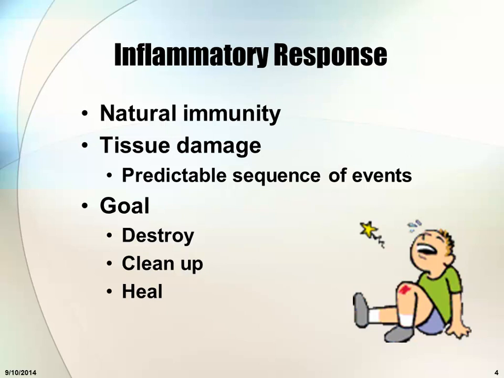Let's look at the inflammatory response. This is also called natural immunity. This is where tissue damage is caused by a wound or by an invasion by a pathogenic organism, and it induces a complex series of events, and collectively they're known as the inflammatory response. The goal of the inflammatory response is to wall off the infection, contain it, dilute it, and destroy the offending organism. It also wants to clean up and excavate the site of the inflammation, and ultimately we want it to heal.